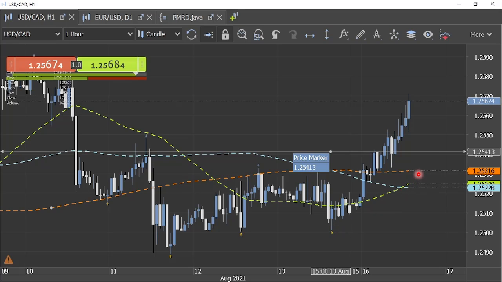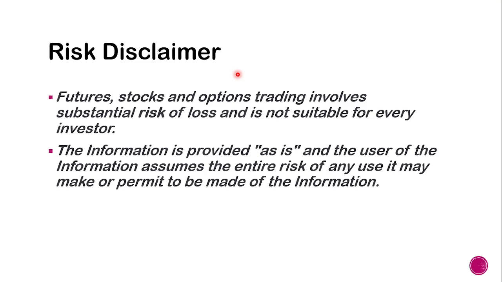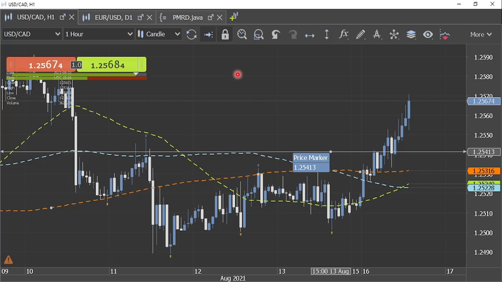So as to make sure that our risk is also limited, we will have to wait it out and see if we can get the entry closer to this support area, and on the higher side then we can expect the move towards 1.26 or even beyond that, bringing us the risk reward ratio of 1 is to 2. So that's my take looking at the current price formation of the USD CAD.